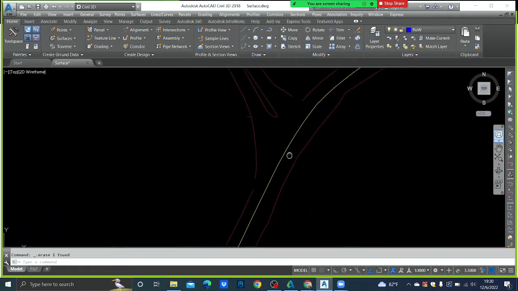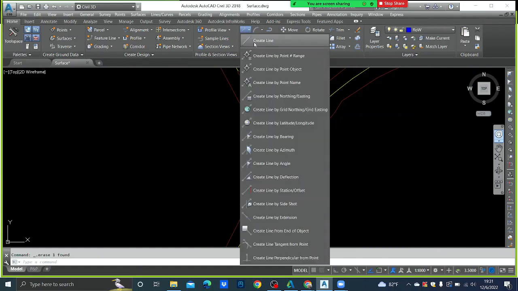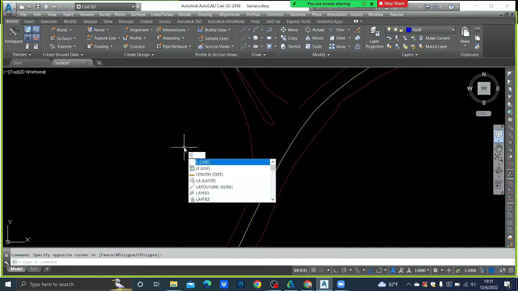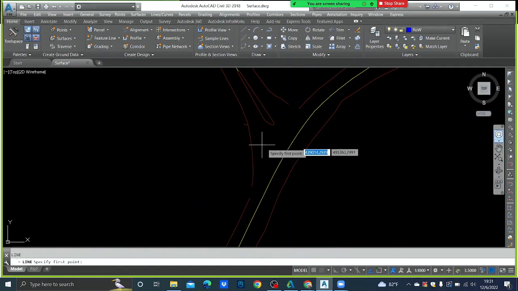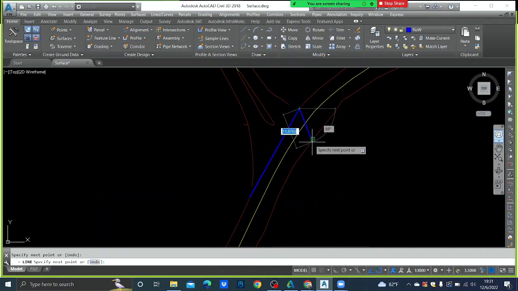After that, I am going to draw a line from here to here. How can you draw a line? Here you can draw a line from this tool, create line. Otherwise, as design engineers, what we really do is we just type L, that's the line, enter, and with snap on, you can select from here to here. Okay.